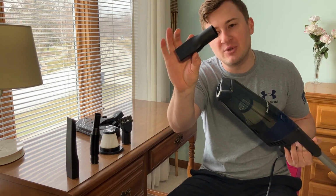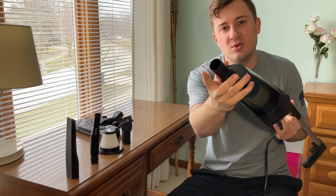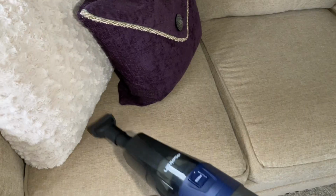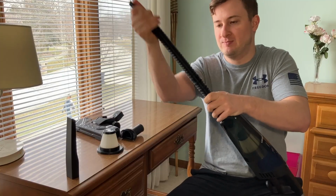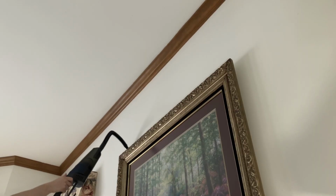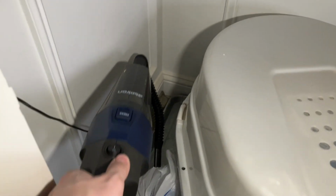Now, there's another adapter right here. This you need to use for the other tools, so that goes in there, turning this into a circle. And now you've got a little brushy piece, which goes on the end here. Really great for cleaning curtains, cleaning your couches, your furniture, anything where you want a soft brush to kind of help pick up that hair or that dirt. The next piece is this really long, really cool kind of extendable straw type device that allows you to reach all those hard to reach places with this Aspiron stick vacuum cleaner.